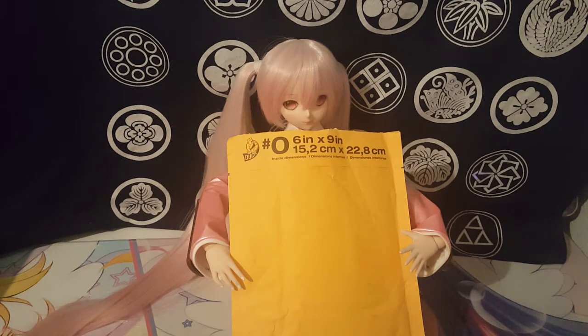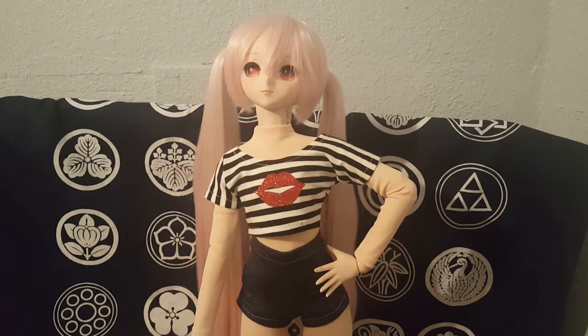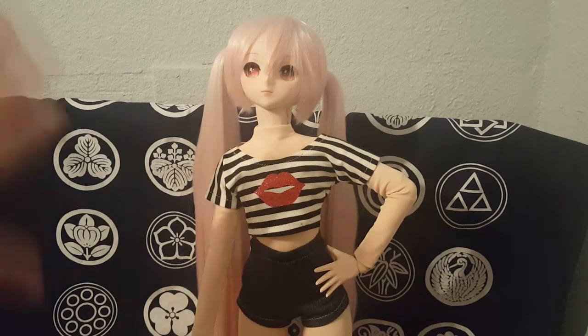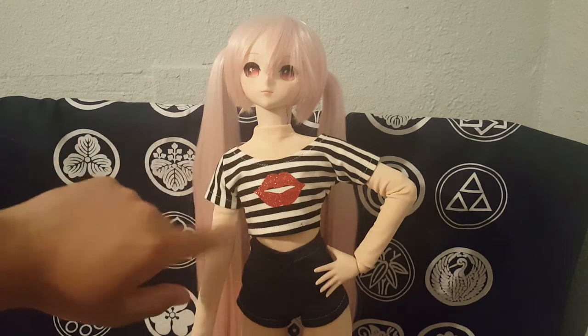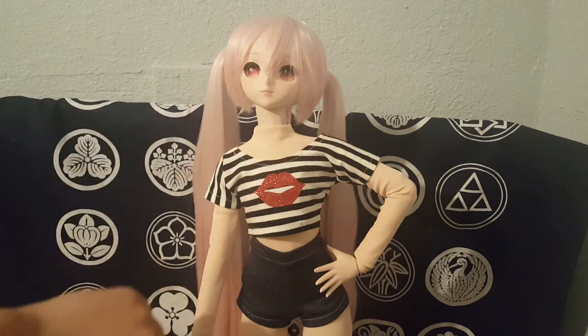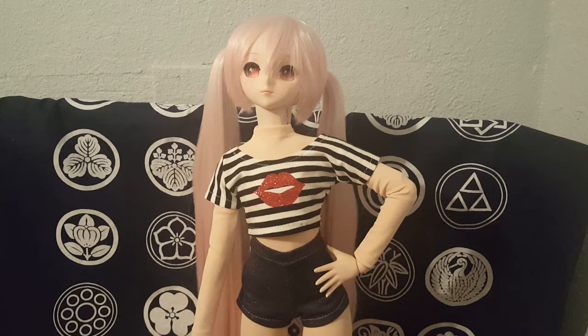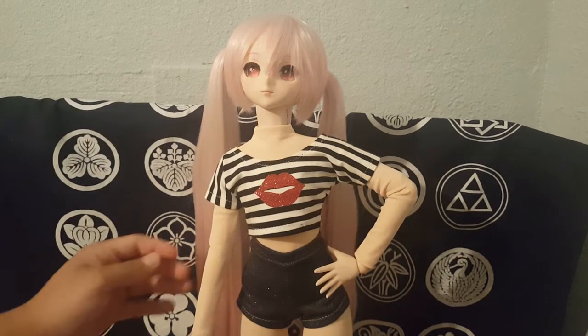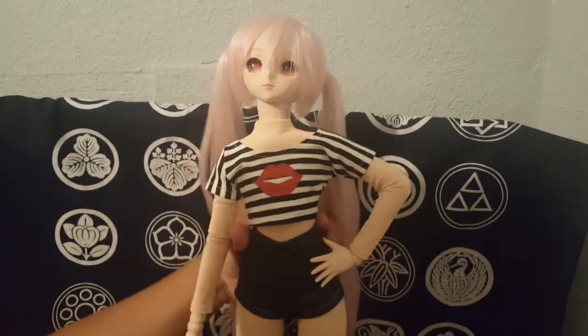Now I'm going to put these on and try to get her an outfit that matches. I got the shirt on her right here, and with these shorts — which I got another time — it looks really good. I really like the sparkliness of the little kiss mark on the shirt and the sparkliness of the shorts too. I'll pick her up in a minute. I got the socks on her as well. With the layers of it, I think it looks actually really good.